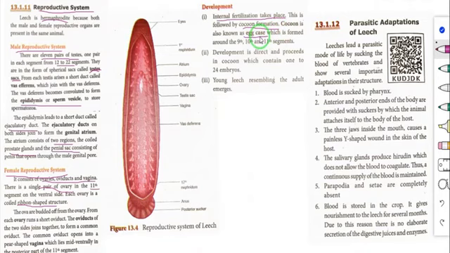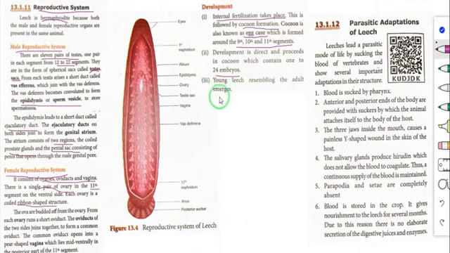Inside the egg case or cocoon, embryos are present. The egg case is formed around the 9th, 10th and 11th segments. So in which region does cocoon formation take place? In the 9th, 10th and 11th segments. Development is direct and proceeds in the cocoon, which contains 1 to 24 embryos, sometimes 15 or 20, like that.